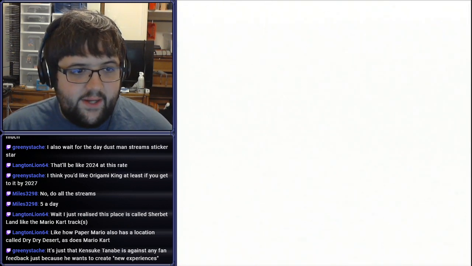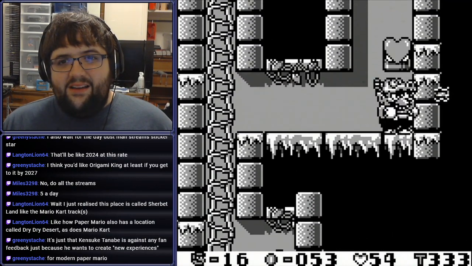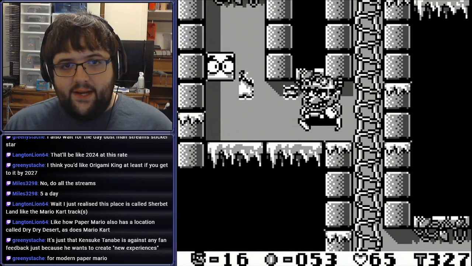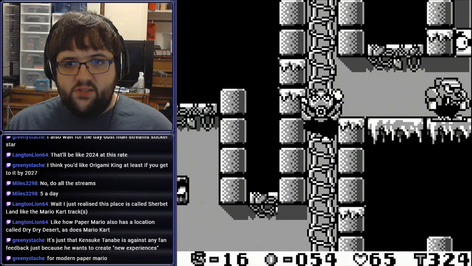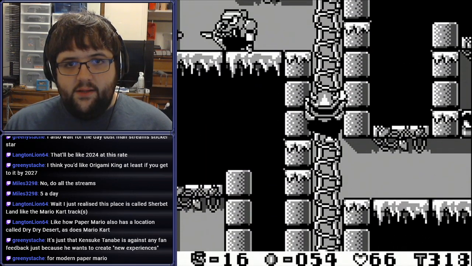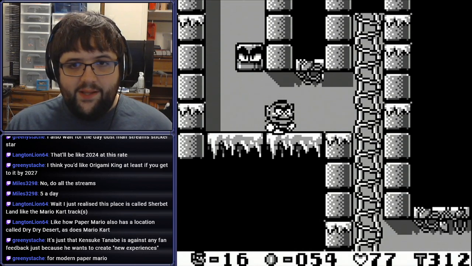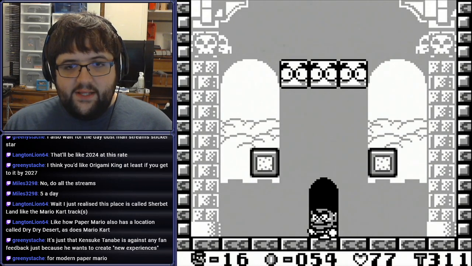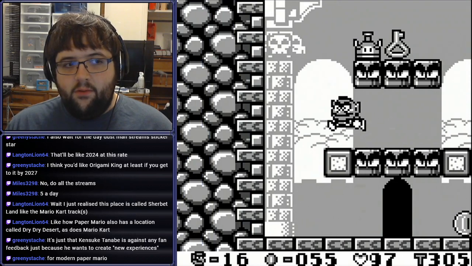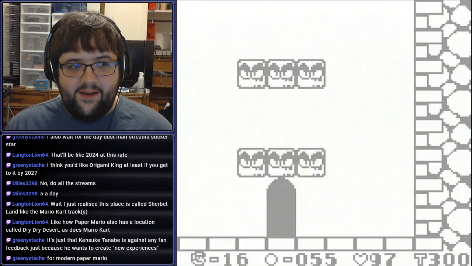It's just that Kensuke Tanabe is against any fan feedback because he wants to create new experiences. Modern Paper Mario is a complicated thing. And honestly, like I said, I'm not impressed by any of the post-Super games. But I think there's a mixture of things going on. I feel like Tanabe is probably a little tone-deaf, but I feel like it's a little naive to assume that, at least at this point, I thought it at one point, that he's the diabolical mastermind behind all of it.